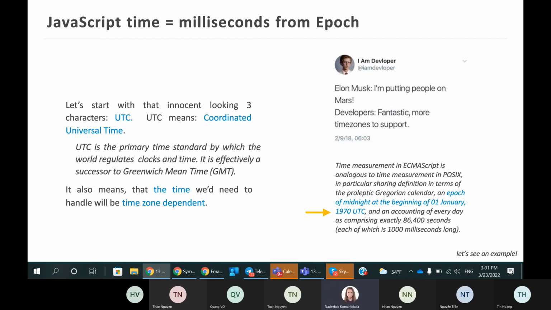Here we need to distinguish between the so-called UTC time and the local time. If we try to calculate the date and the time and show it on a screen, there are different approaches.